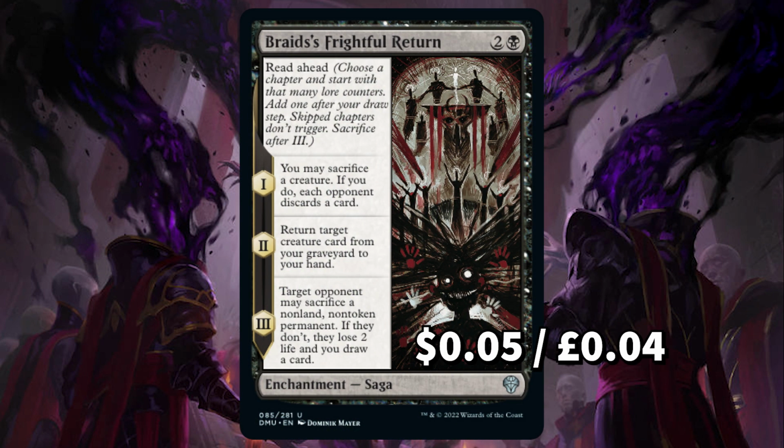Rounding up with Saga, Braids, A Frightful Return. Part 1 allows you to sack a creature, making each opponent discard a card. Part 2 gives you some creature graveyard recursion, and Part 3 says target opponent may sack a non-land, non-token permanent. If they don't, they lose 2 life and you draw a card.